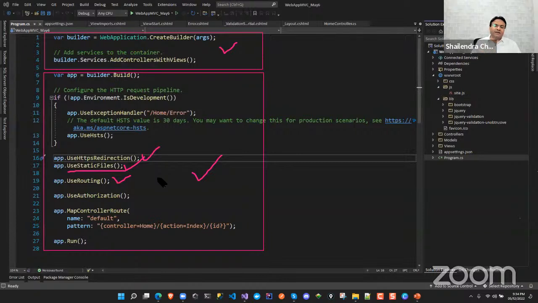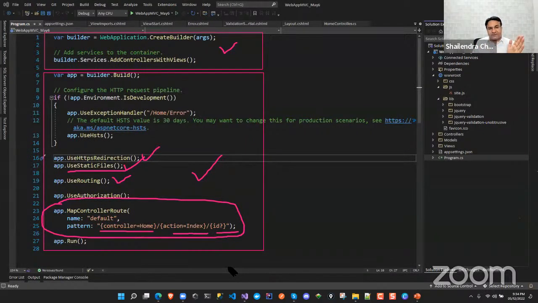So what we do, usually we add many patterns over there. So this is the one default route we have, and this default route has a pattern. As per the pattern, we are passing the controller, we are passing the action, then we are passing the ID. So same way, whenever you are requesting a page in ASP.NET Core MVC, you have to pass the URL like this way. So pass controller, let's say account, then action, let's say /login. So it will serve the login action.